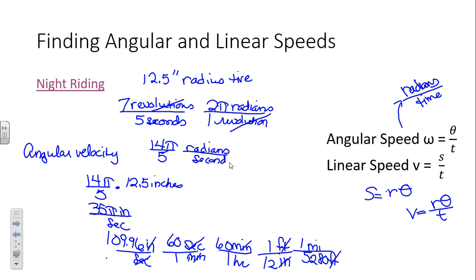So if we multiply this guy out, we're going to take it times 60, or times 3,600, and then we're going to divide that by 12, and take that answer divided by 5,280, unless we put them in parentheses, and he was going right at 6.25 miles per hour. Is that a reasonable answer for a bike ride? Absolutely.